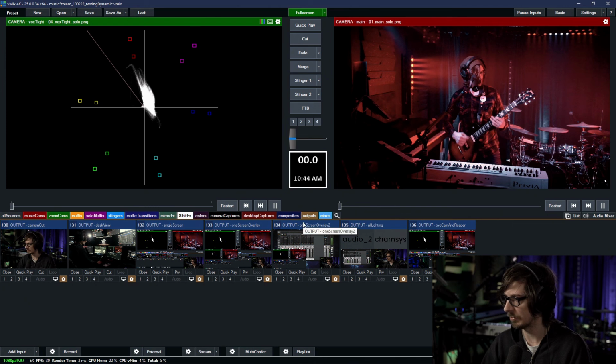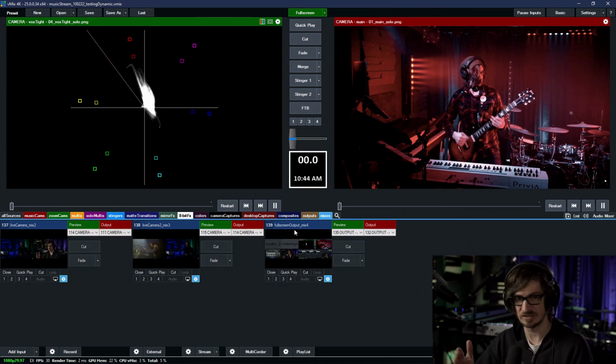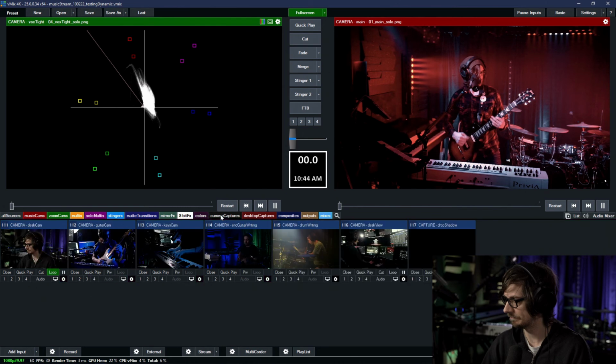It almost makes me feel like I need to put my outputs at the very beginning, but that would screw everything up. Boy, that's kind of a bummer that it does that, because basically it's shifting my mix output over whenever I edit the input. I don't feel like it should do that. That makes doing production streaming a big pain in the butt because you're going to see a lot of black screens while I edit inputs. Not sure why that does that, but that might be something I put in as a ticket for later.